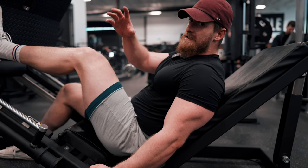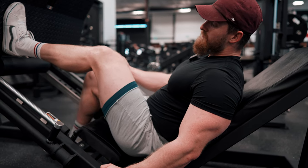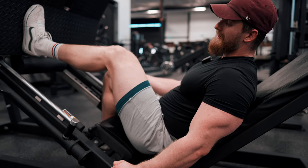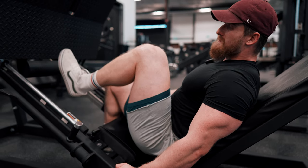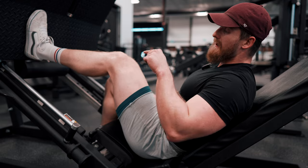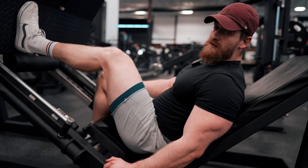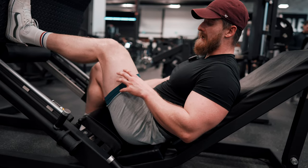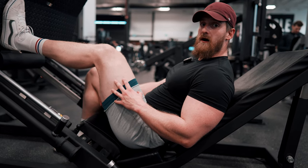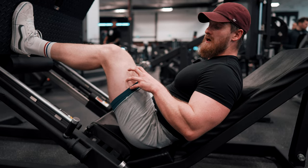But also, similar concept over to the hack squat. I'm thinking about, as I'm descending down in this movement, my knee, I'm pulling it back and up towards me, or pushing it rather. And then as I initiate that movement, I'm thinking about pulling my knee down towards the ground. Again, extending this leg, squeezing that quad, initiating every rep, especially in the bottom here, using my quads.